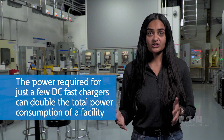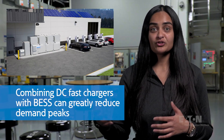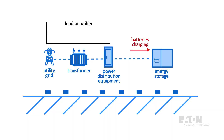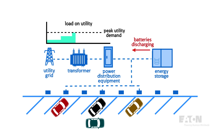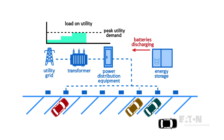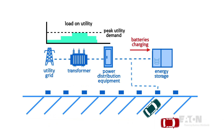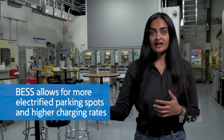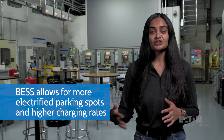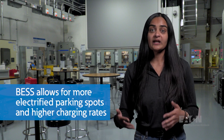All of this new charging infrastructure will either require utility and infrastructure upgrades, or can be supplemented using an on-site storage solution. With DC fast charging in a BESS installation, demand peaks caused by vehicle charging can be managed and reduced. As more vehicles pull up and plug into site chargers, the BESS will automatically sense site power demand passing a set peak threshold and will start to discharge, enabling the EV load to be fully served while maintaining constant utility power demand. At times of low vehicle charging or lower utility rates, the BESS will automatically start to charge with utility power in order to be prepared for next-day operations. This operation not only allows the site to reduce peak utility demand, but also enables the electrification of more parking spots and the delivery of more power to allow vehicles to charge at their highest charge rate, increasing site revenue and customer satisfaction.